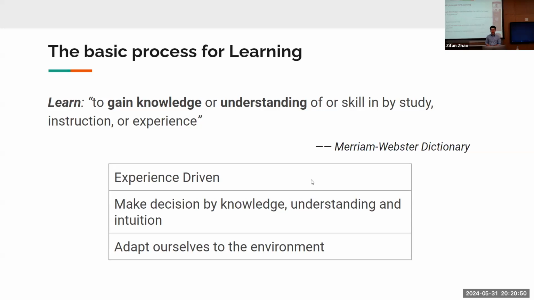Let's kick start. So when you think of machine learning, you think of those two terms, machine plus learning, right? I think as humans, we start to learn from the first sight when we see this world. According to the Merriam-Webster dictionary, the definition of learn as a verb is to gain knowledge and understanding by study, instruction, or experience.